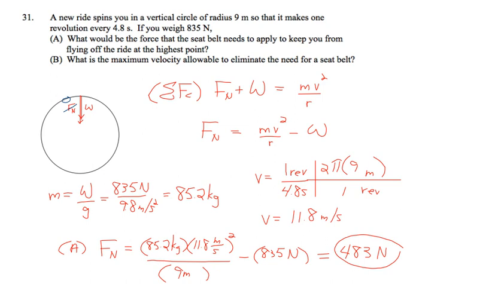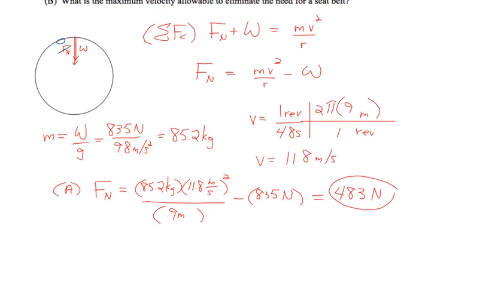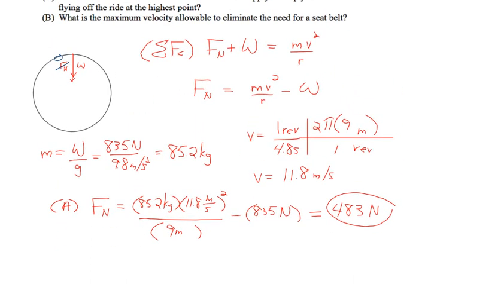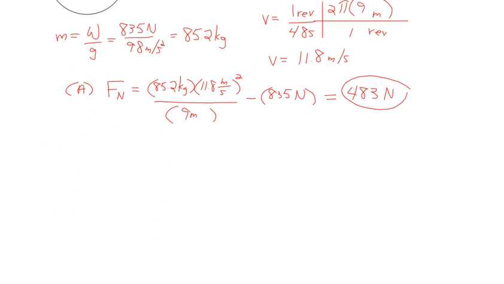So I have the same equation. The equation is the same. All I need to do is I'm going to eliminate that term in this equation. I'm making that 0. So my equation is W equals mv squared over r, and I'm going to be solving for the velocity. So in part B, I'm going to have that the weight equals mv squared over r.